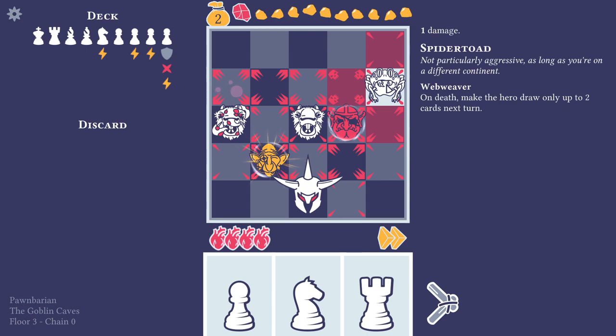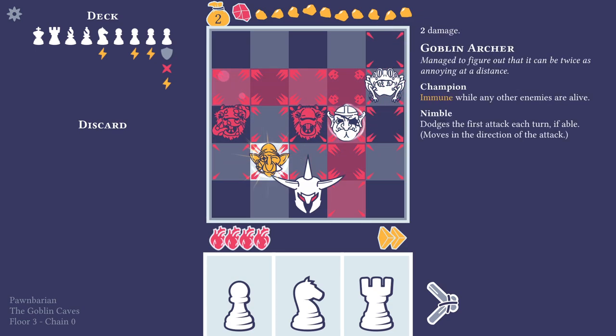What's this? Webweaver. 1 death. Make the hero draw only up to 2 cards next turn. So we should kill him before last. And he's also attacking very badly. Look at his attack pattern. He's only cardinal directions. Around, around, around. And this is sharpshooter.